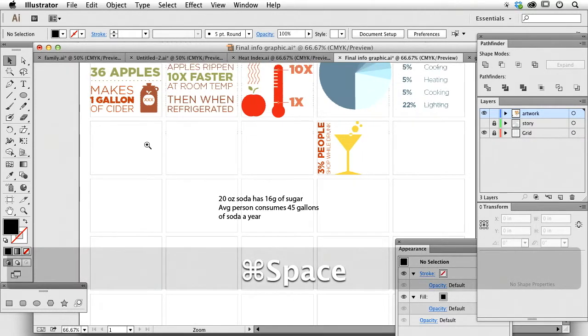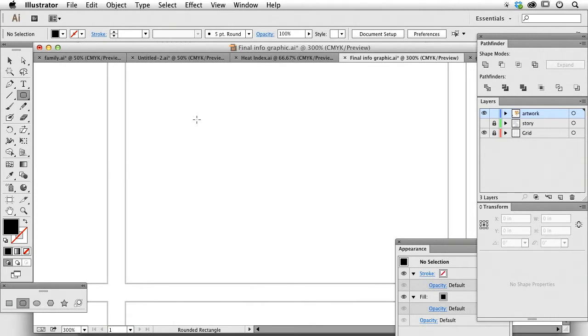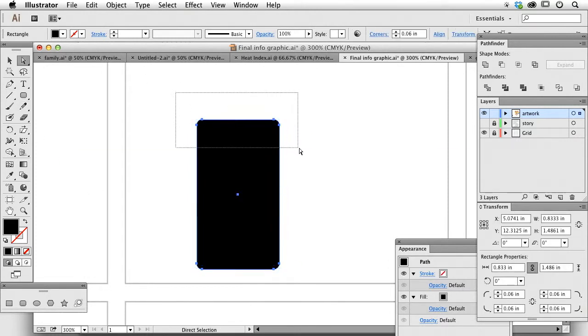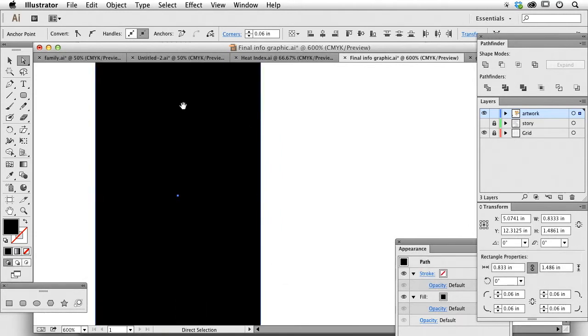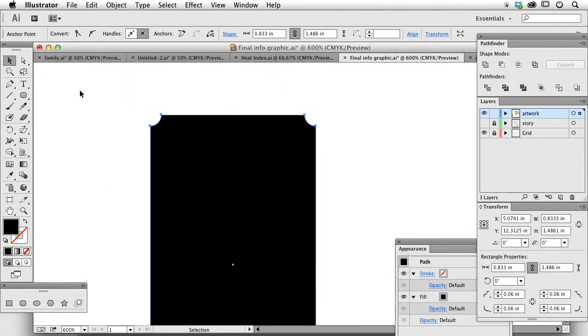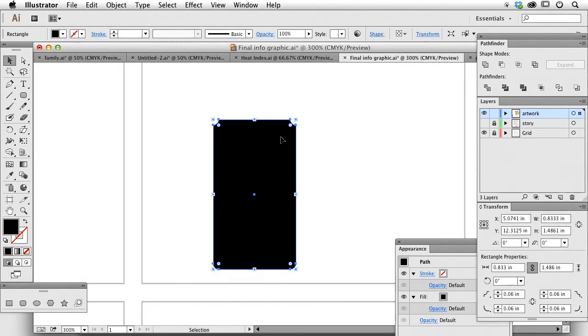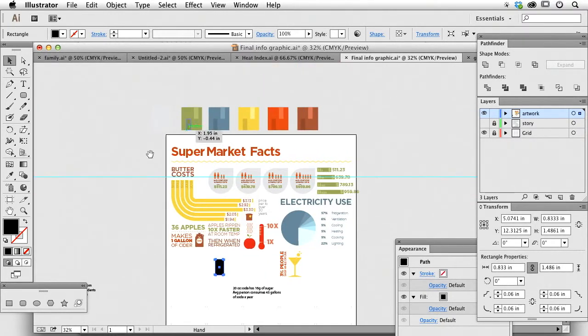So 20 ounces of soda, 16 grams of sugar. I'm just going to draw a rounded corner rectangle like so. And I'm going to decrease the sides of this. I'm going to do kind of like the little soda can, but I'm going to do a little trick here. With a soda can, of course, at the top we have our little inverted corners like that. See? Rounded corners at the bottom, inverted corners at the top. Delicious. Absolutely. So soda, what color is soda?